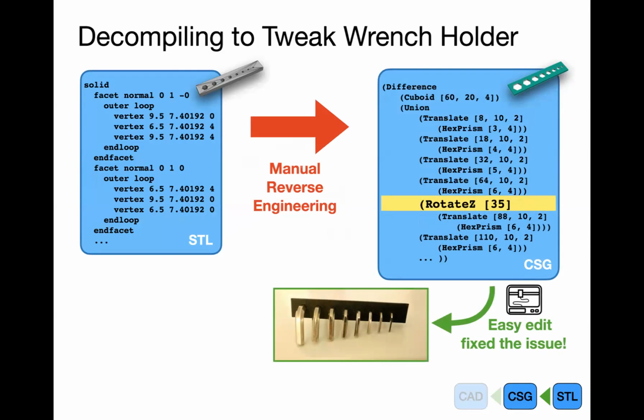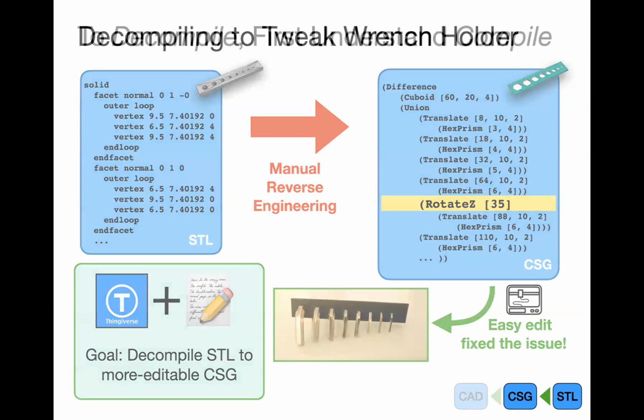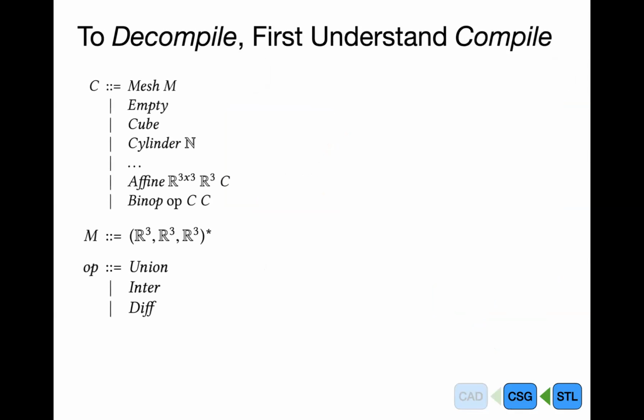So that's the goal of this phase of the project, of the talk that I want to talk about. We want to be able to take these widely shared representations and decompile them back to constructive solid geometry so that they're easy to edit. So how are we going to do that? Well, to decompile, it's usually helpful first to understand what the heck compilation is doing. So we're going to roll up our sleeves, put our PL hat on, and dig through some classic syntax and semantics, but applied to this more geometric CAD domain. So we can make a little DSL for our language, and it has several features.